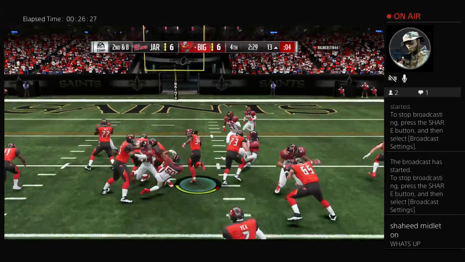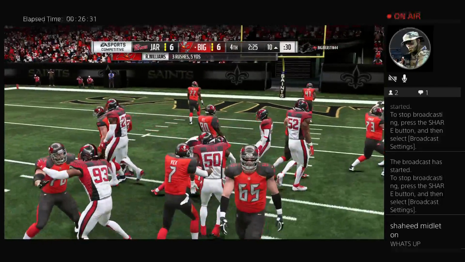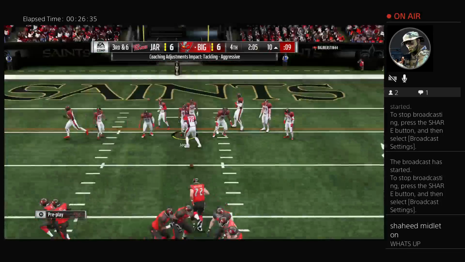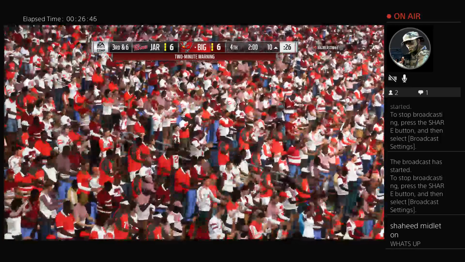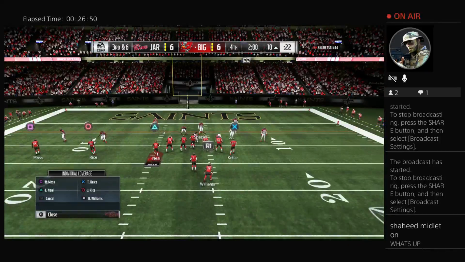They run it again with Williams. Oh, now he bowls him over. So he got free of one tackle but couldn't do a whole lot else. Give him 3 yards, and now they're left needing a conversion here on 3rd and 6. One of the bigger plays in the game thus far. The crowd getting into it as we come up on a big 3rd down. Time for a break. We'll come back and see how it all shakes out after this.